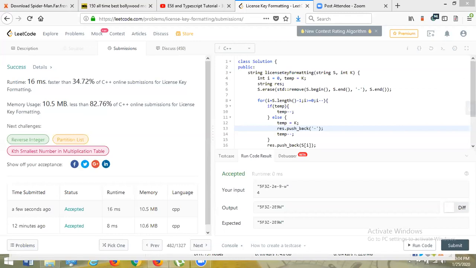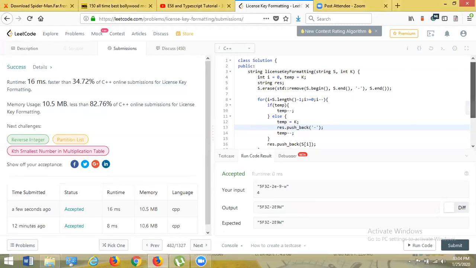So the solution I tried is that I first erased all the occurrences of the dashes from the original string, and then I iterated the string backwards, and while iterating I kept a count of the k using a temporary variable temp, as you can see here.